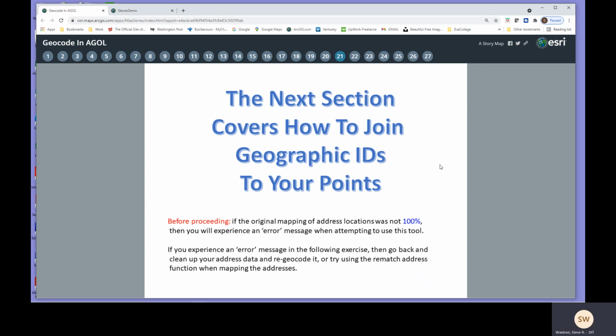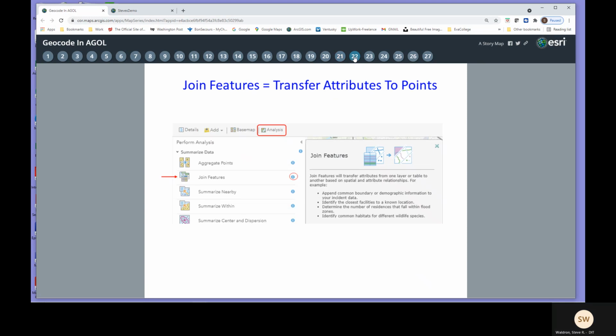You could take your points, you could overlay them with the neighborhoods layer, you could overlay them with police precincts, school districts, whatever it is, and you could identify and associate every one of your point locations with a spatially related geography. So we're going to overlay the ABC licenses with the council districts. So how do you do that?